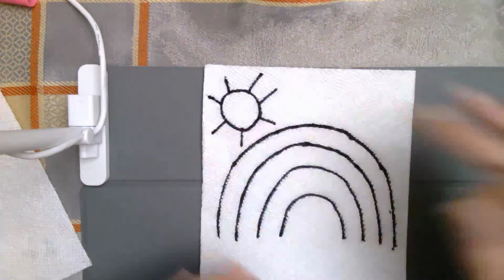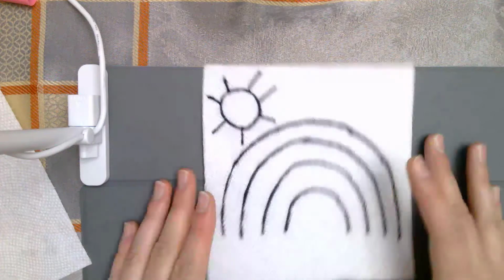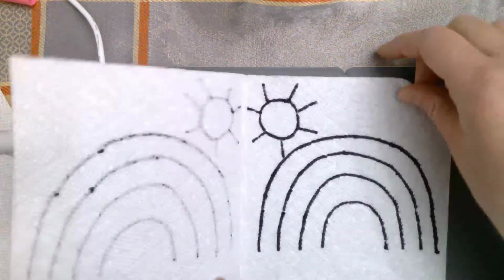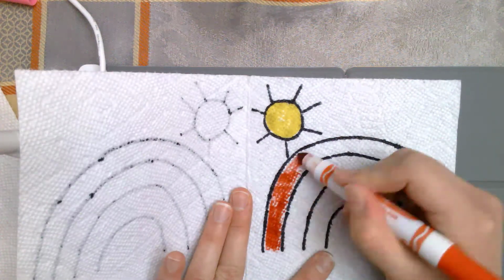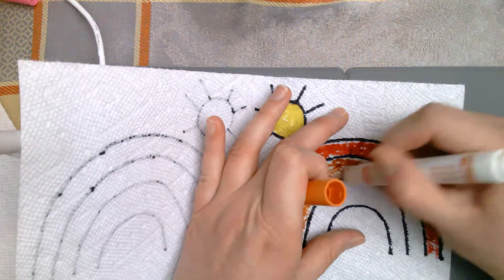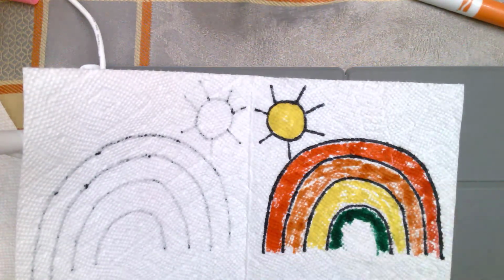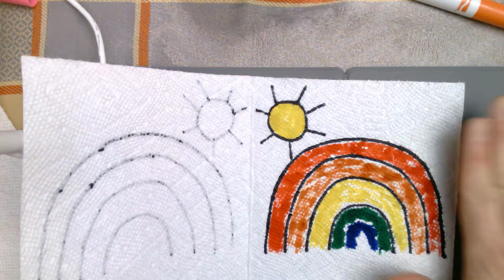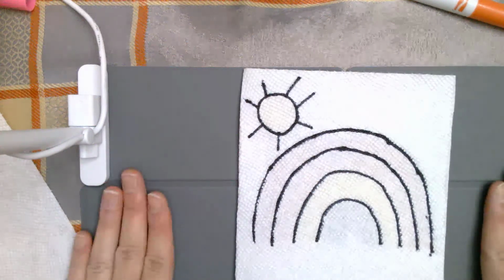Okay, so once it's traced, you can either flip back to this top one, or you can leave this one as your top. It doesn't matter, but you have to leave one as black and white. So I'm going to leave this one as my black and white. I'm going to open my paper towel, and I'm going to color this one in. So let's see. I'm going to do my yellow sun. Okay, so that's going to be my back piece of paper towel. I'm going to fold this on top of it, so the black and white is on top, just like that. So now we need our plate of water.